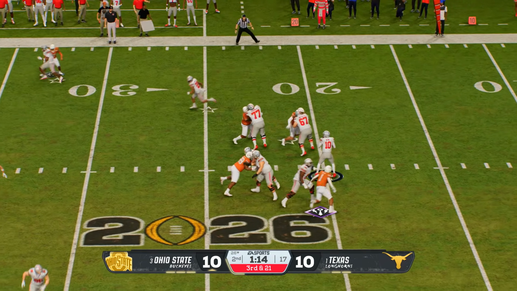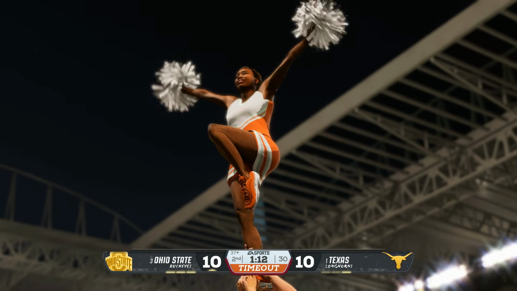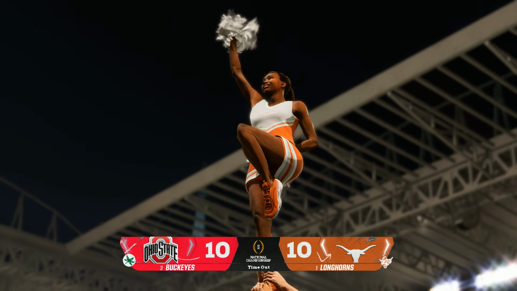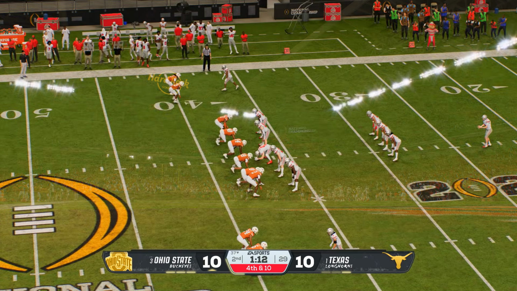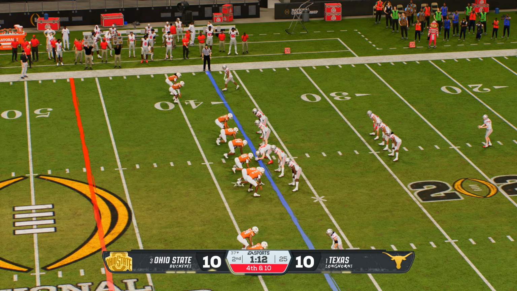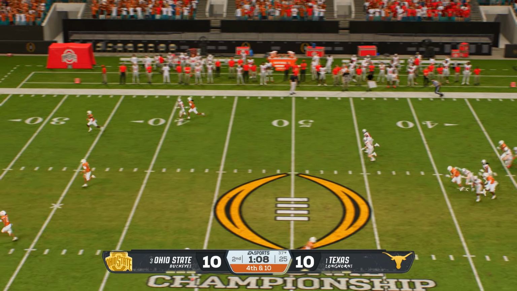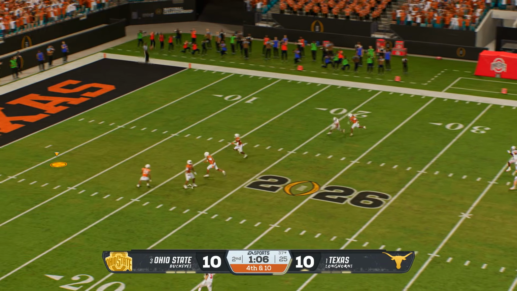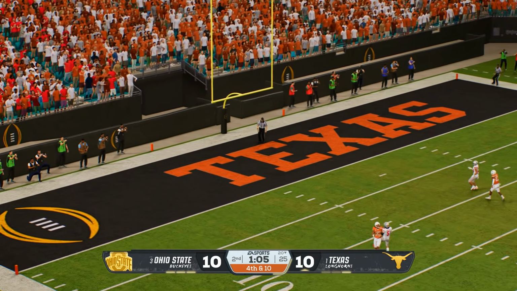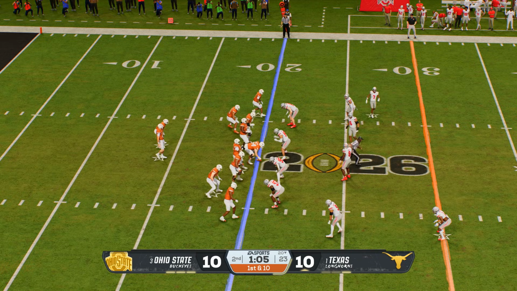Out of the gun now on 3rd down. Lets it go quickly. He makes the grab. And now the defense will call a timeout here to make an adjustment on their side before this crucial play. The Buckeyes will have to kick it away when he comes for his 2nd punt of the game. Oh, it landed at the 7 and bounced into the end zone for a touchback.